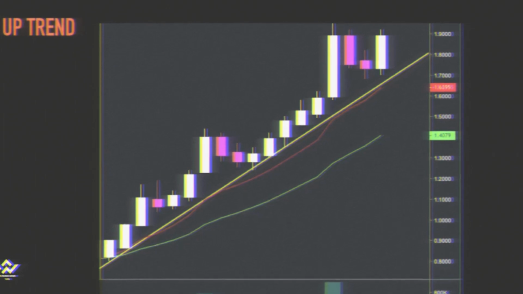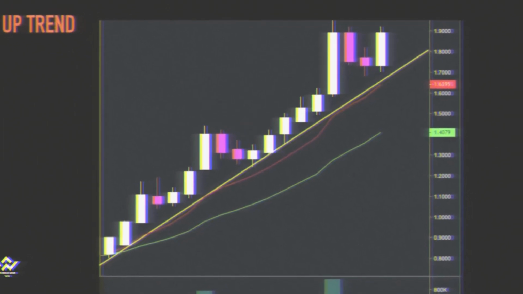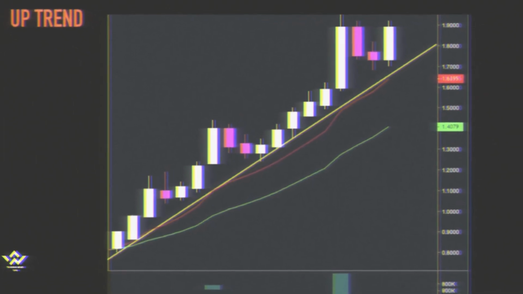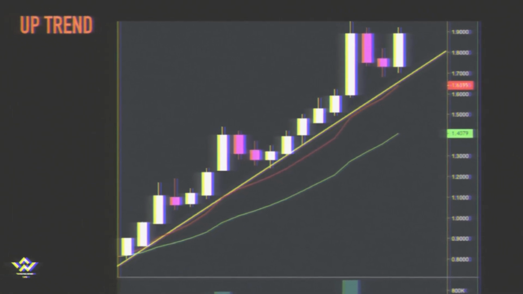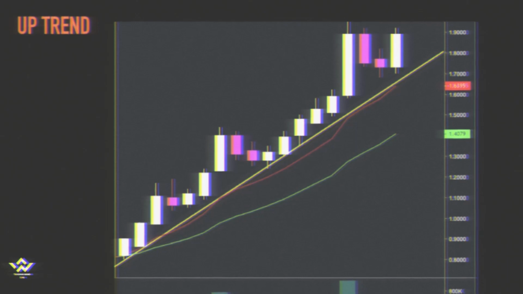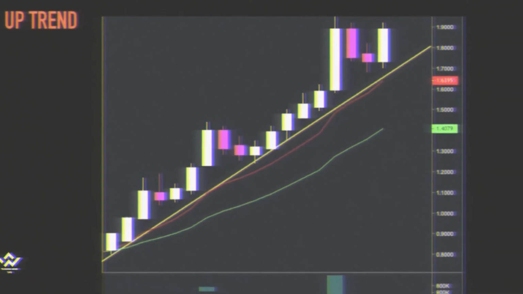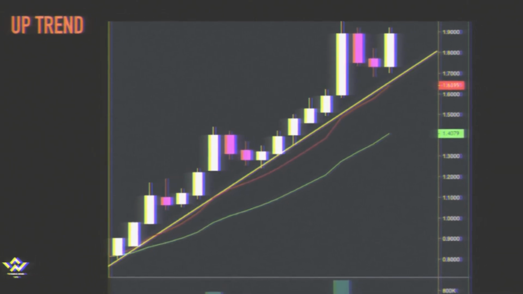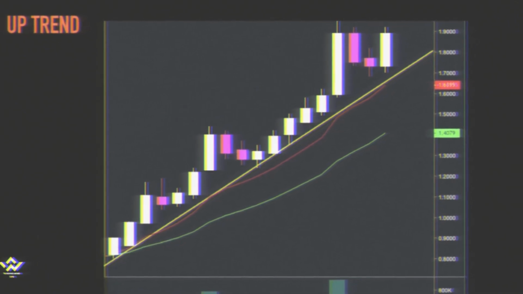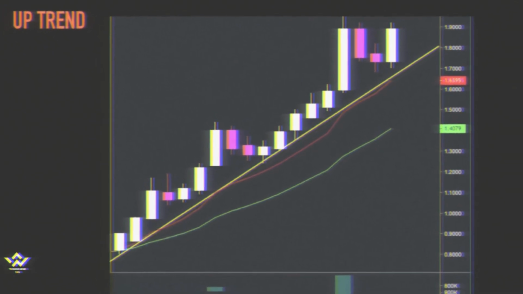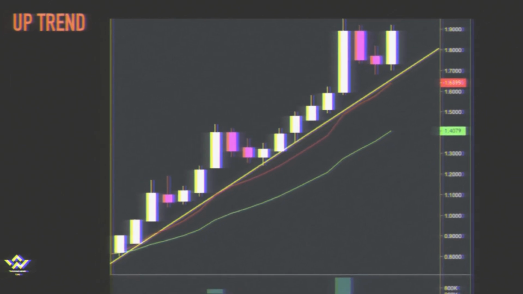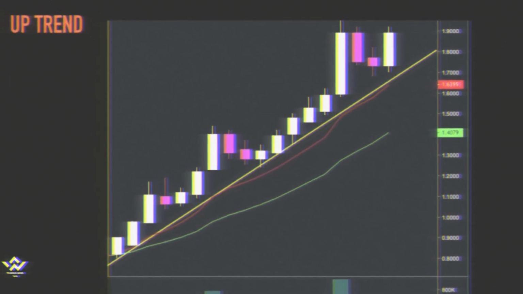And the final one is the uptrend. This is the direction we want to be looking for when taking trades to the long side. You see how the swing lows are increasing as the stock price is going up, while also the swing highs are increasing. And if we took a support line and placed it at the bottom of the swing lows, our line would be pointing up. Another way we can identify an uptrend is noticing the candles trading above the stock's moving averages.